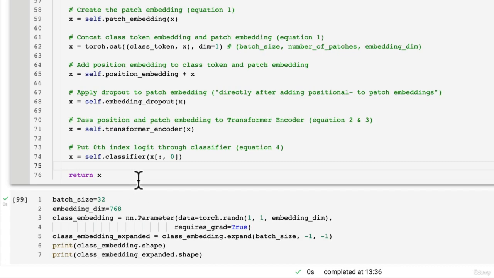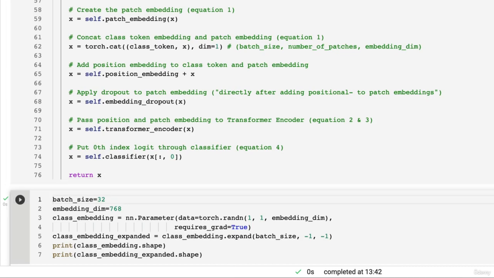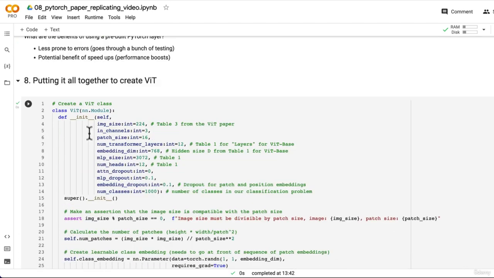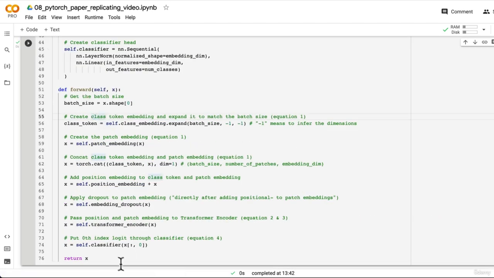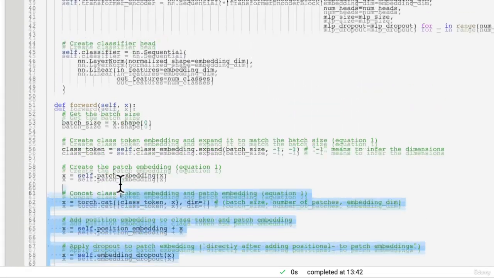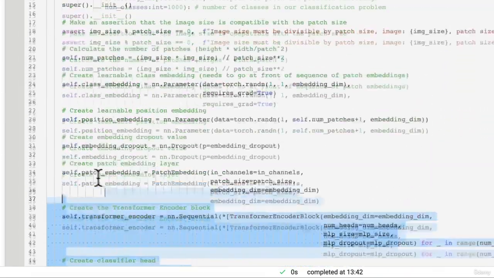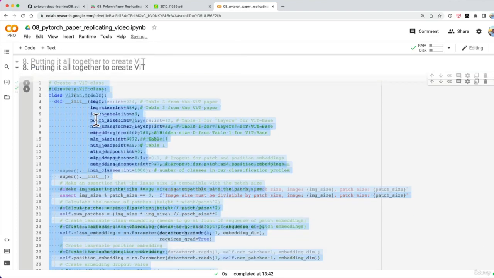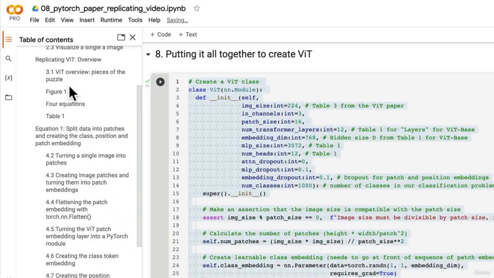And I think that is a complete vision transformer architecture created. Look at that. Our first ViT. So that deserves a round of applause. We haven't quite made sure that it works just yet, but we've put together a vision transformer from scratch, going through all of the pieces of the puzzle.